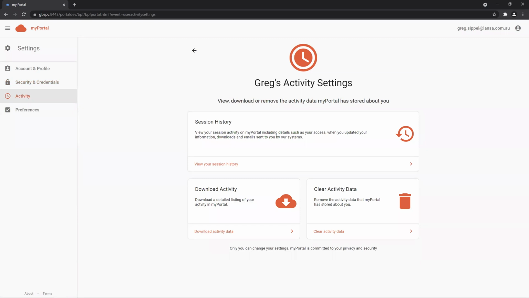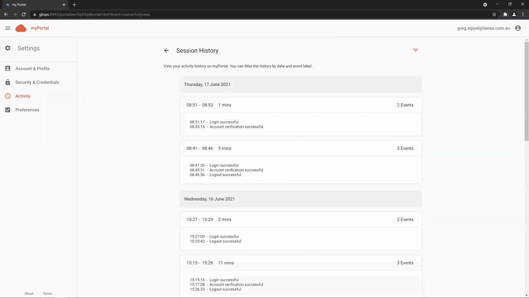Portalize includes a module that allows session activity and events to be captured, so end users and administrators can see what was done during a session. Here, users can view, download, or delete their activity in line with GDPR requirements. So this is all the activity from my sessions that as an end user, I can see.